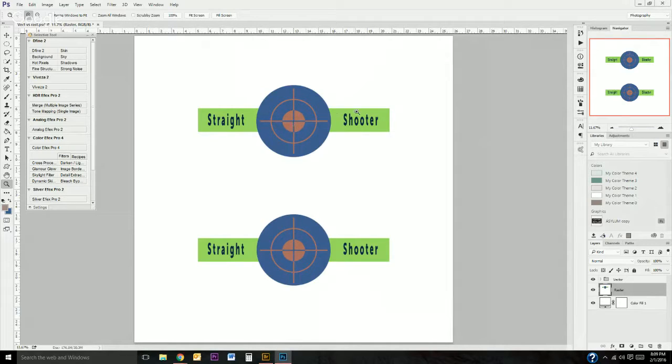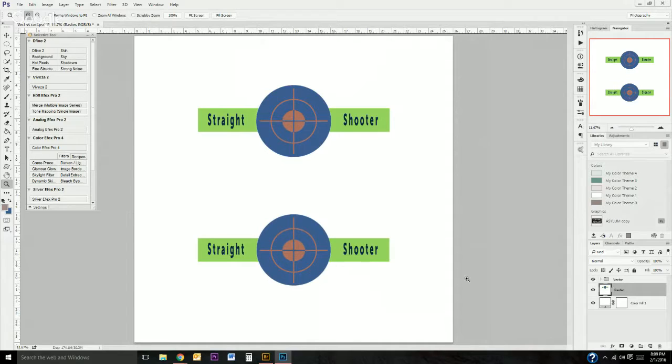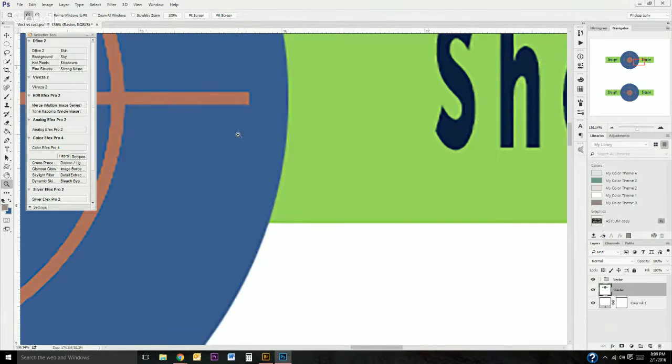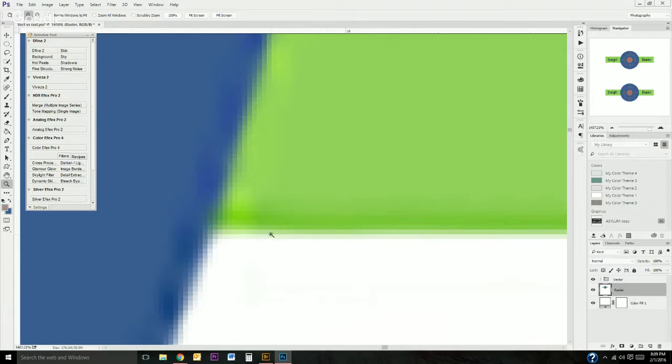So look what happens when I zoom in. I never remember which one's which. Here's my raster up top. If I zoom in on my raster, you're going to start seeing some things. Remember, it took like 8 pixels to make that transition. Now look at how bad that's starting to look. Now it's taking a whole bunch, 20, 30, 40 pixels to make that gradient. The bigger I make it, the worse it's going to look.